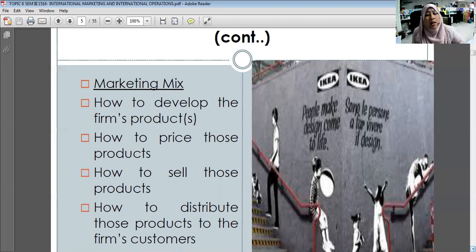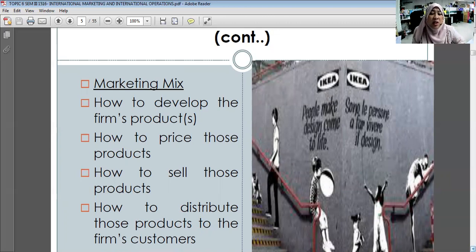And the third one, relating process to promotions. As you know, in the marketing mix we have four P's, right? For promotion, there is also a promotional mix. We have something like ASPP. Number one is advertising. Second, sales promotion. Third, personal selling. And the last one, public relations. So this is how the process of the promotion mix is done.